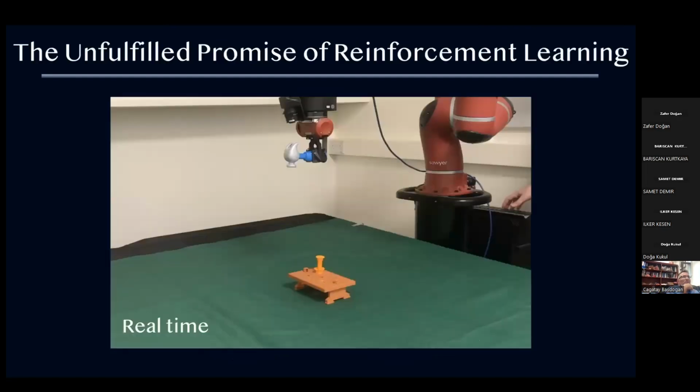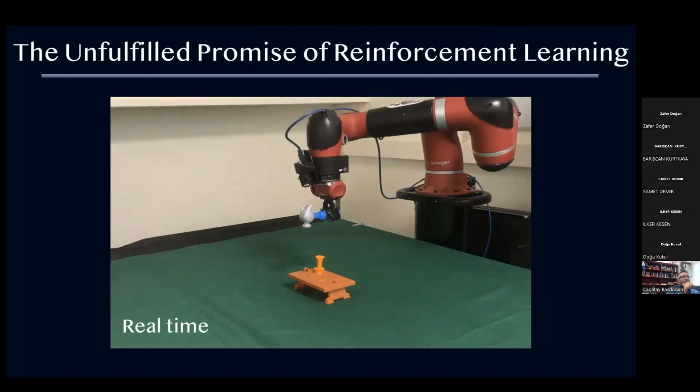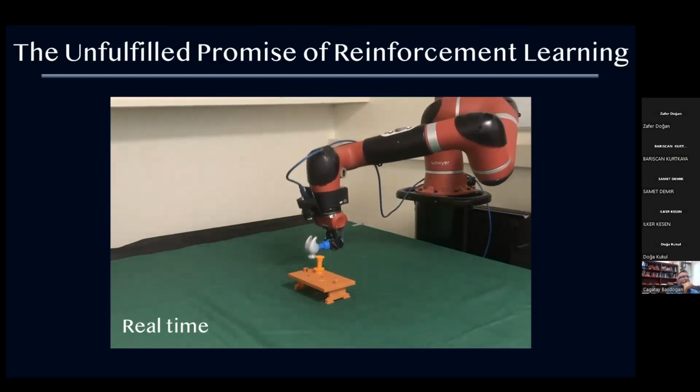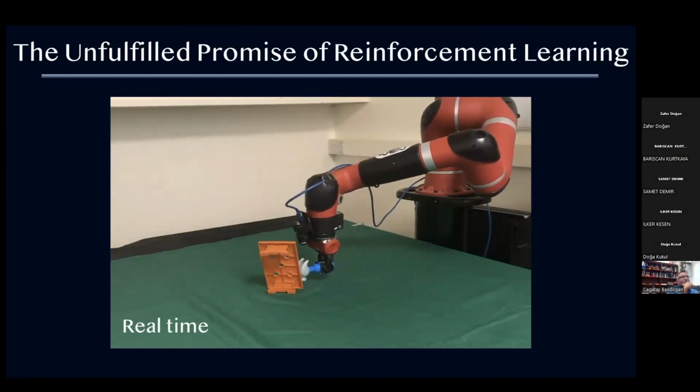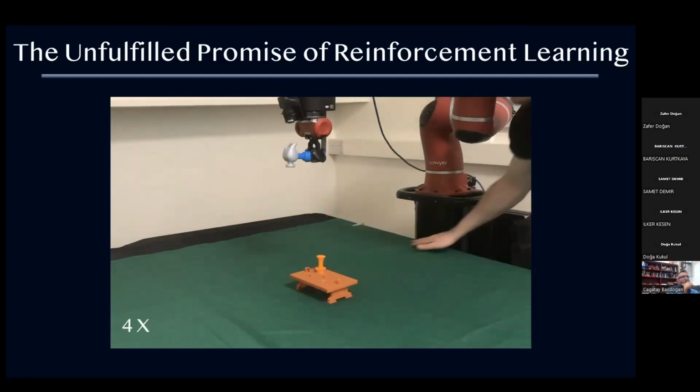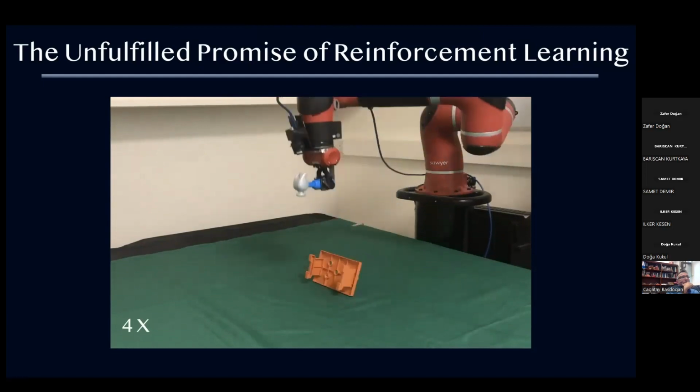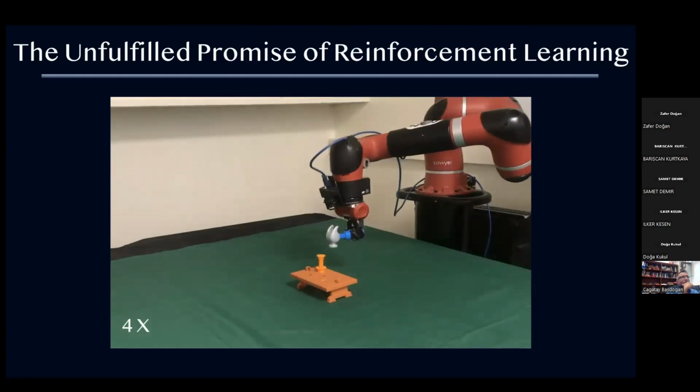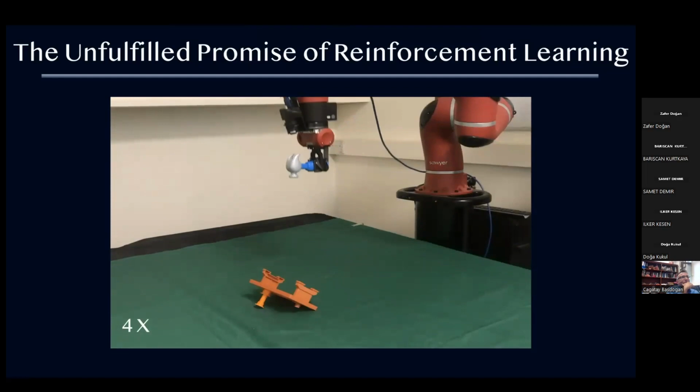And this is one of the reasons why it's very, very difficult to get reinforcement learning working in the real world. When a robot learns a task with reinforcement learning, it has to fail at that task in order to then know that it shouldn't do that thing again. So in that example, it would get a reward that was quite low because it didn't succeed. But each time the robot fails, the human has to reset the environment. And that's me in the lab there resetting the environment. I don't really want to be spending my life resetting environments to enable a robot to learn a task. And so for that reason, reinforcement learning hasn't really delivered on its promise.